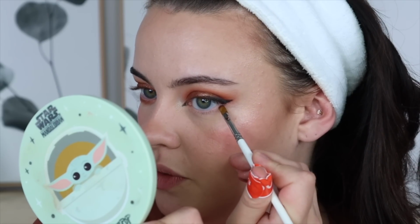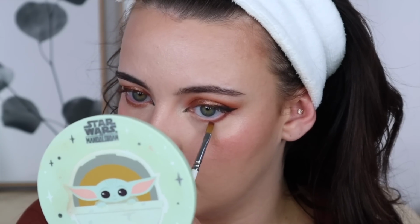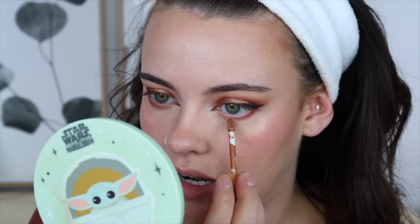I'm putting it in my inner corner here. This is a good test area for eyeliner. So let's complete the lower lash line. So I'm going to take that nice red shade and I'm going to put it right on the outer corner. I love this color so much. And then I'm going to transition it into that more peachy one. And then the transition shade. And then lastly, I took those two shades that I put on the top on my lower lash line too. Or maybe I just did the one. I just did the one, the Wow Cacao. And I put that right here for an extra wow factor. But now that I'm looking at it, I do want to add the lighter one as well.